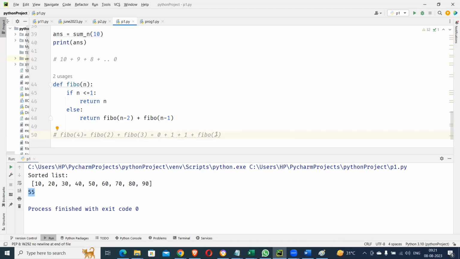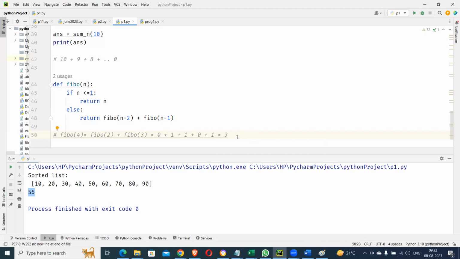Fibo of 2 is Fibo of 0 plus Fibo of 1, isn't it? Fibo of 0 is 0, Fibo of 1 is 1. So see, you get 1 plus 1 plus 1, which is 3. So Fibo of 3 has become 3, which is correct.